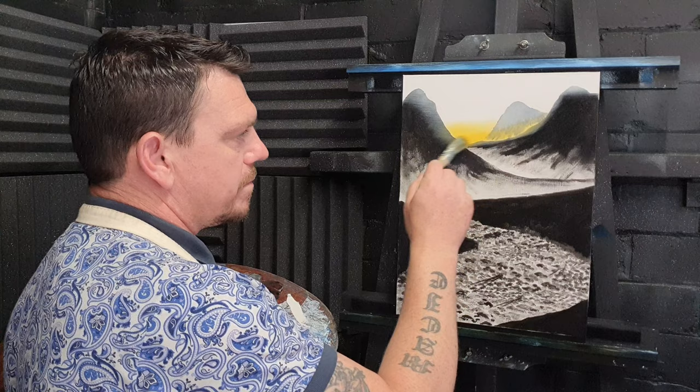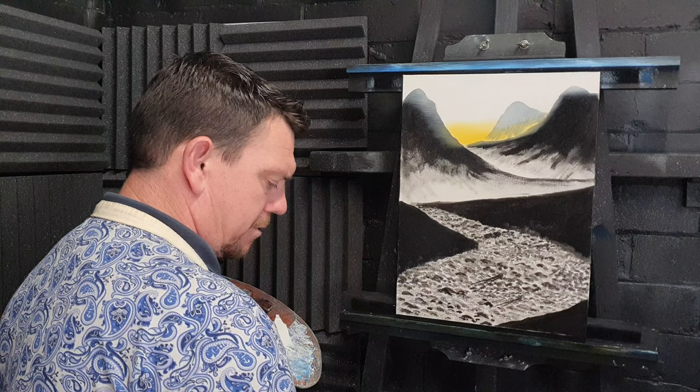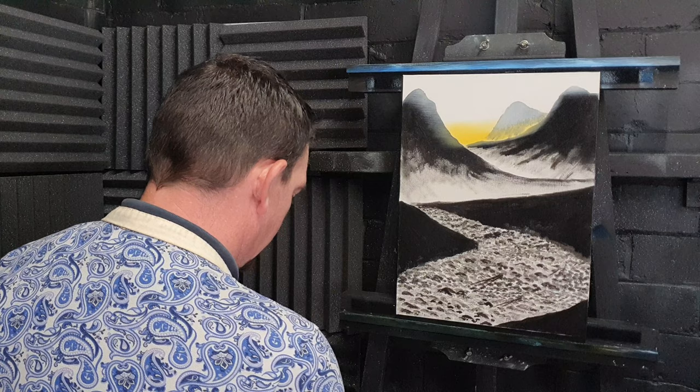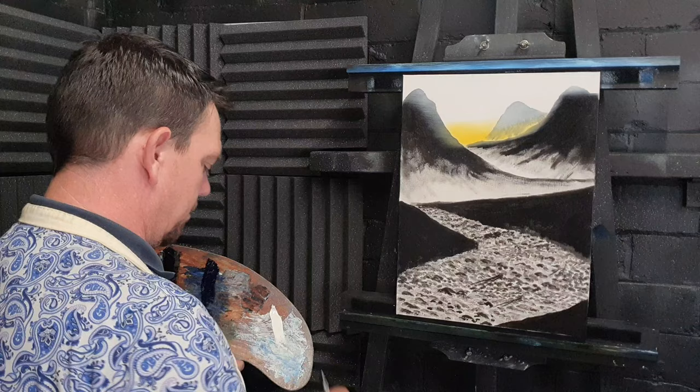Okay, so I'm just gonna wash that brush off in odorless thinner, shake it off, and then give it a good rattle. Okay, now I'm going to take a bigger brush. Okay, we'll take whatever we've got going. This one looks fine and handy. We've got a bit of a sticker on the old palette there.